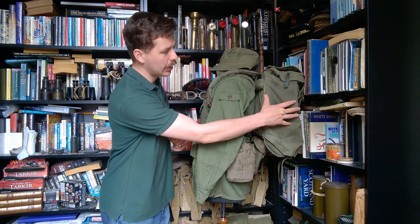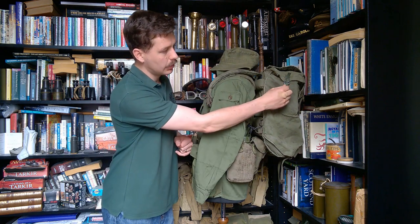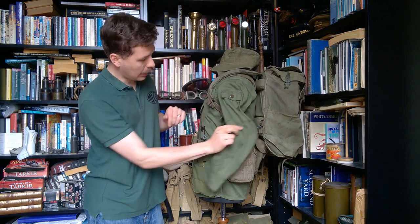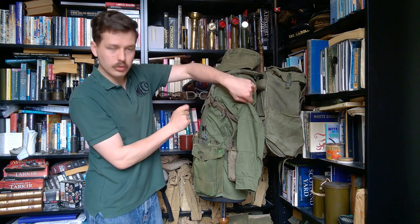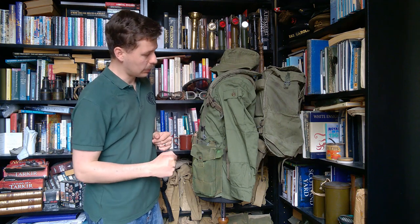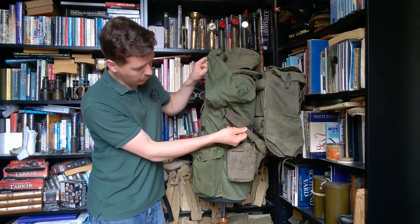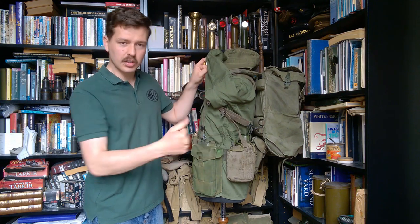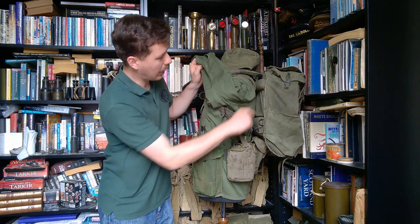You can also see the side profile of the field pack, which neatly shows the side pockets with a pull-tab quick release closure. The padded shoulder straps also feature a quick release, so the pack can be dumped by just pulling those and it will fall away from your back. There is an adjustment strap and two D-rings which allow the pack to be hooked in at upper and lower positions, giving more adjustment for greater comfort in carrying. The back is padded.